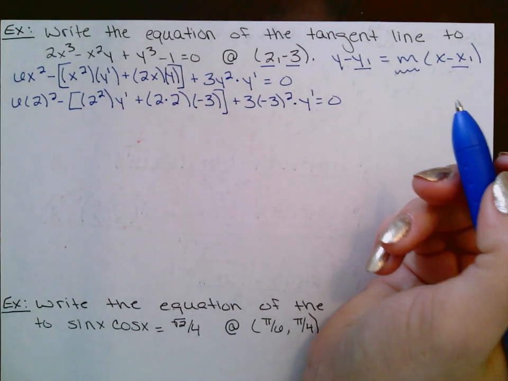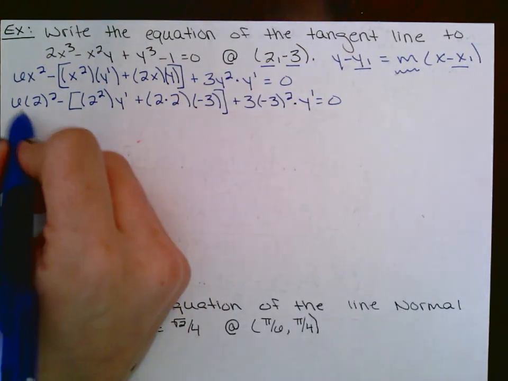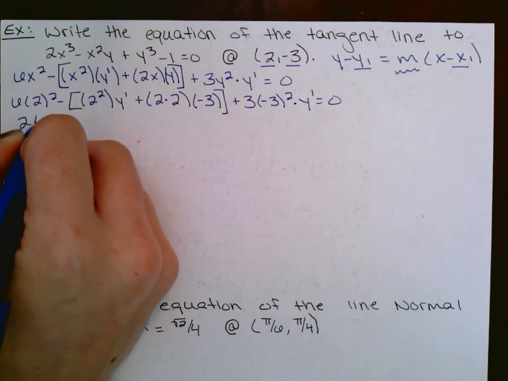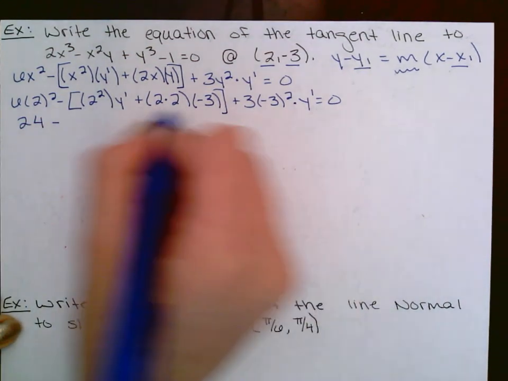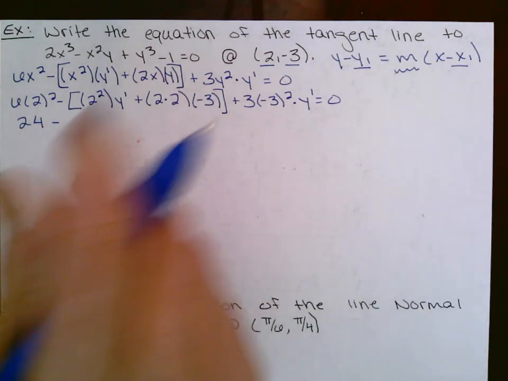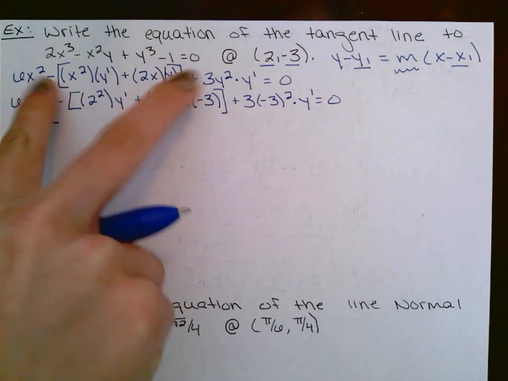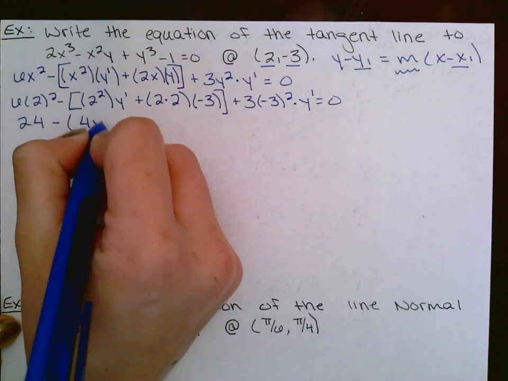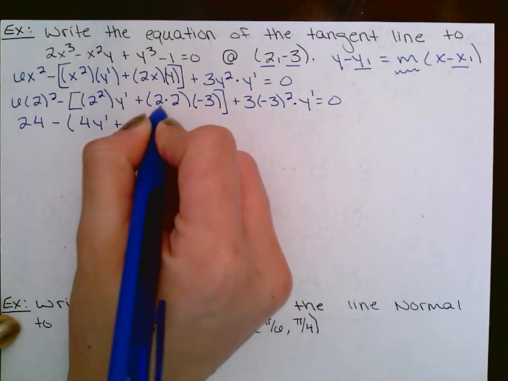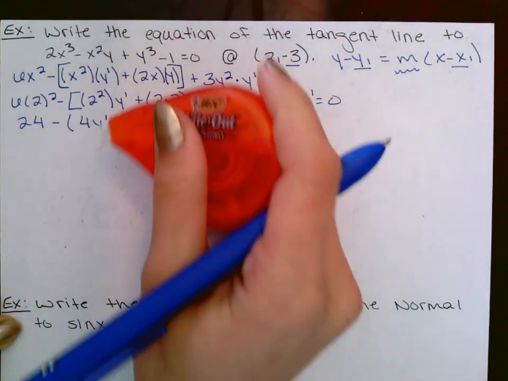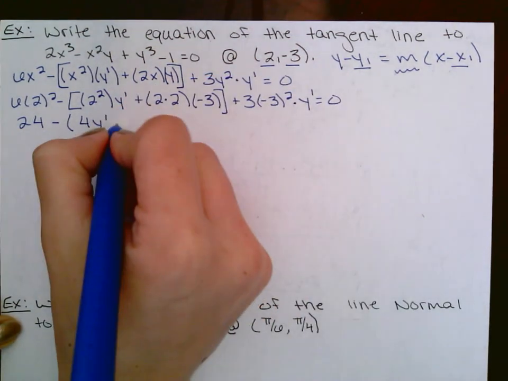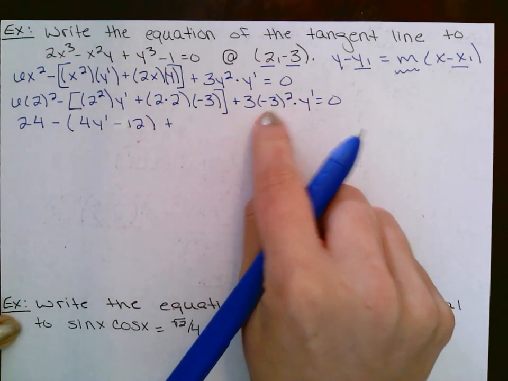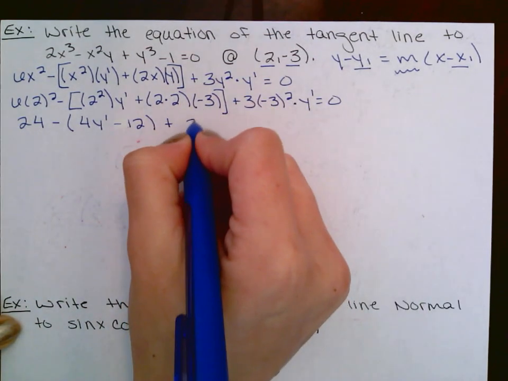All right. And now we're just going to take a moment to start to clean. 2 squared is 4. 4 times 6. Minus, I'm going to clean the inside of this product first. Make sure that you're very neat with your parentheses, guys. You have to finish this whole product before you can start combining, okay? So now I have 4y prime plus 2 times 2 is 4. 4 times a negative 3 is going to end up giving me a negative 12. And then plus, make sure you follow PEMDAS here. Negative 3 squared is 9. 9 times 3 is 27.